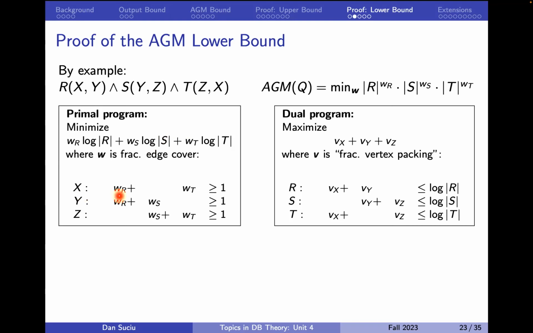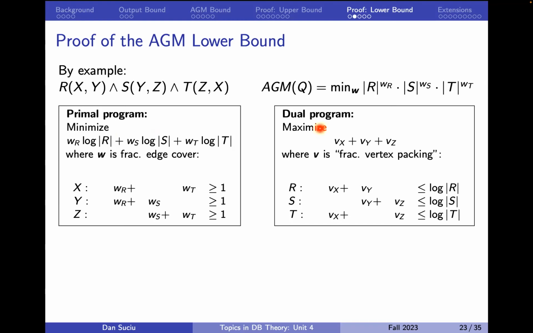Each of these constraints is a linear inequality. In the dual, you create a new variable for every column. So, sorry, what am I saying? It's wrong. In the dual, you create a new variable for each constraint. So there will be a variable for the constraint, which I called X, a variable for constraint Y, one for constraint Z. The constraints will correspond to the columns. So the sums that you see here are exactly the columns. And the right-hand side of the constraints are the coefficients that we get from here. This is how you construct the dual.